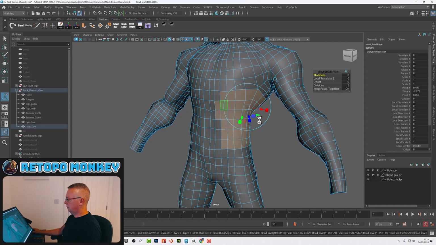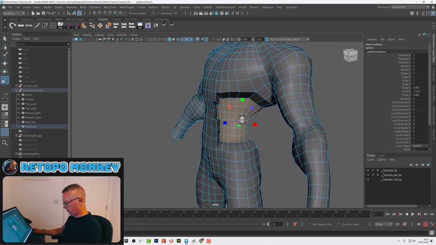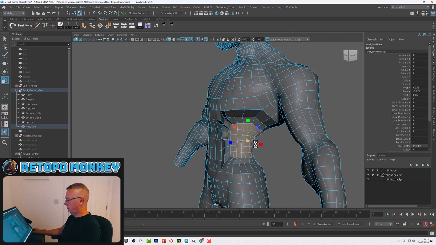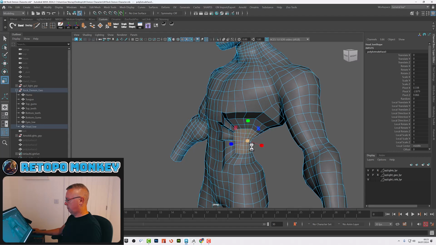And all we're going to do is extrude, W on the keyboard, scale, G, W, scale, really that easy.